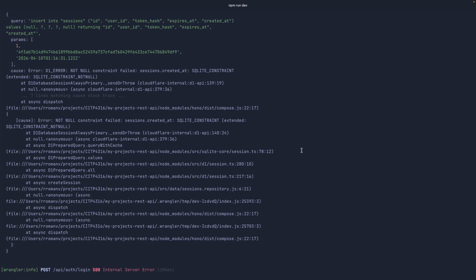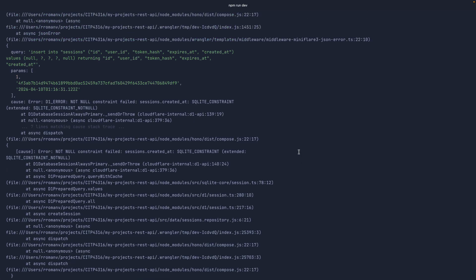Let's see what the issue is here. Returning ID, token hash, expires at, I'm sending parameter one. Yeah, my user ID. Yeah, I knew that I have something with a typo somewhere.